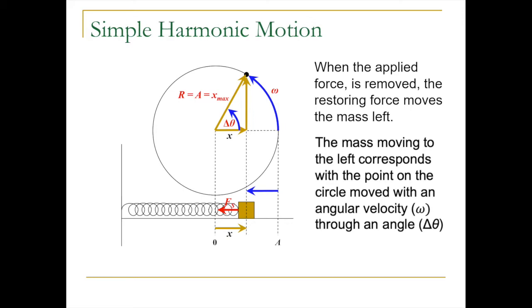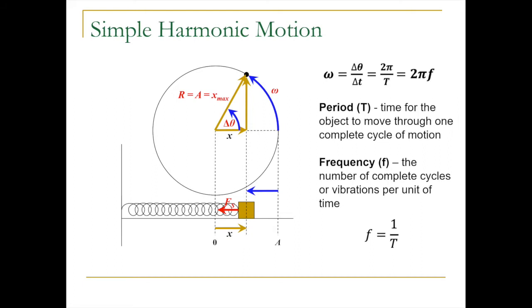So you'll remember that when we deal with circular motion, we typically talk about it in terms of angles, and we talk about it in terms of angular velocities, angular accelerations, and things like that. One of the important quantities to recognize is that because we've labeled the distance away from the equilibrium point as the amplitude, the hypotenuse of this right triangle is also representative of that particular quantity.